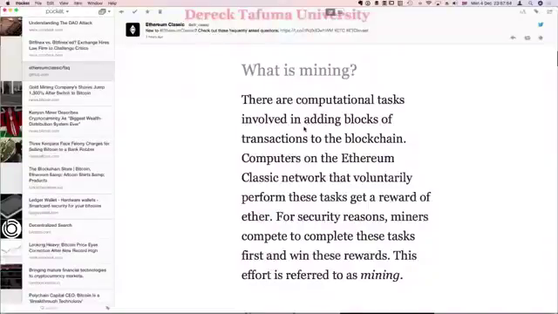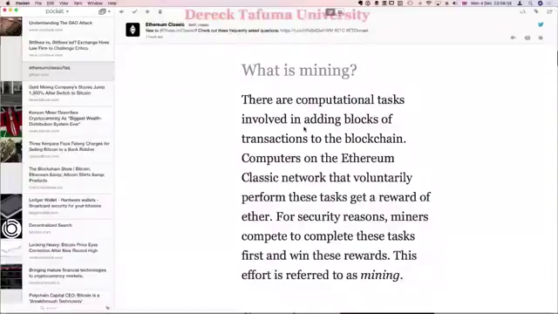The Ether is a reward for a computer which is part of the Ethereum Classic network or blockchain and is involved in the adding of blocks of transactions. So when these transactions have been confirmed and they have been put into blocks, those tasks are computational. They are being done by computers. So when they say someone is a miner, they actually mean their computer is doing the mining. You're not sat there mining on your computer, but you just turn it on and it starts working.